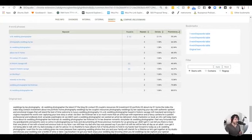So you can definitely work on your four-word keyword phrases, okay? Because DC wedding photographer Lee, wedding photographer Lee Hickman, these are not going to help too much. So I would say work on your four-word phrases, incorporating that into your content would be a really, really good idea. So, okay. That's about it right now for Lee. Lee, if you have more questions, you can let me know in the comments there.